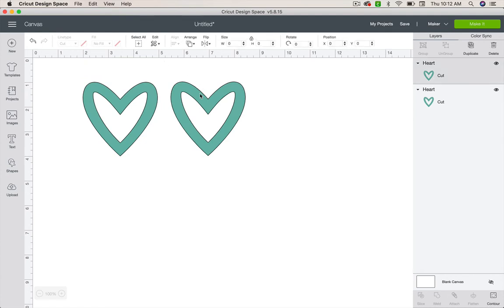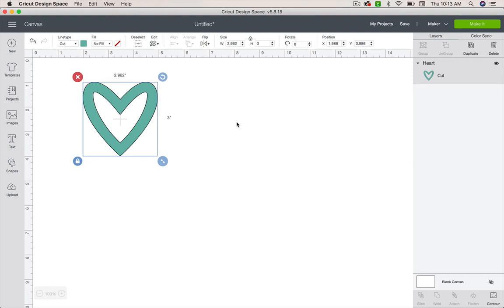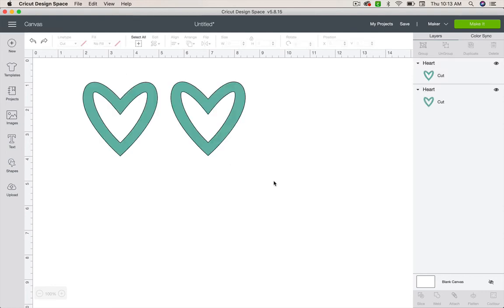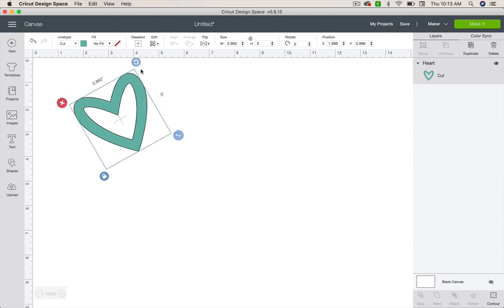I only need one of these right now, so I'm going to go ahead and delete this one. And I just hit the delete key for that. So there's three ways to get rid of an object on your canvas, okay? I can use this X, I can use the trash can once it's highlighted, and I can also just hit the delete key on my keyboard, okay? So that's gone. Now let's highlight this again. This, it's like the refresh symbol, but it really means rotate, okay?